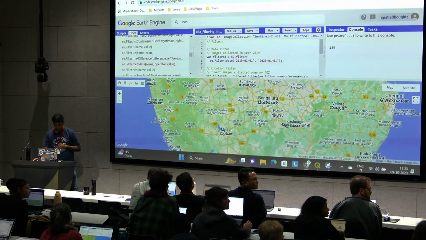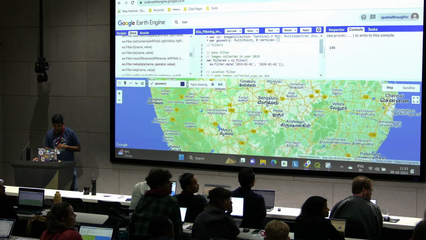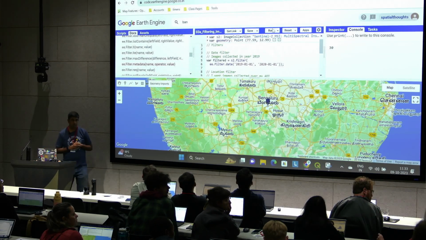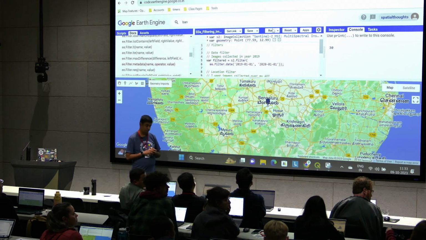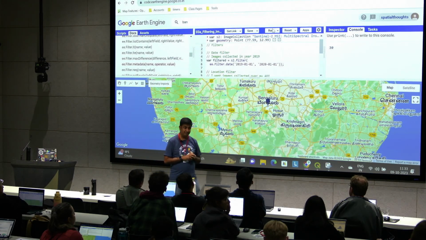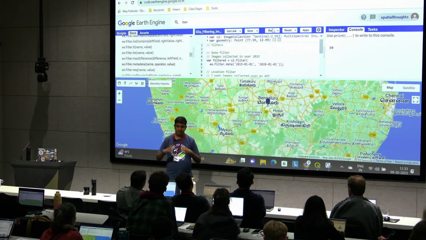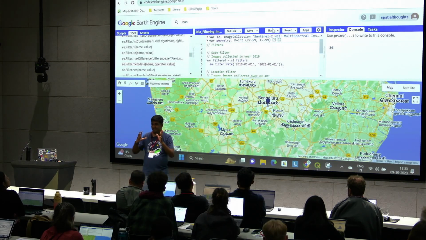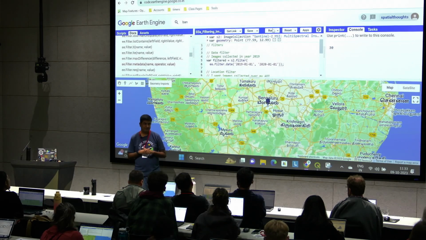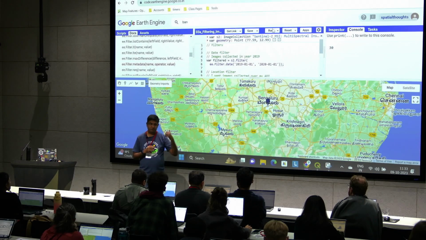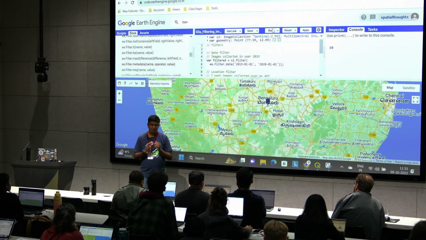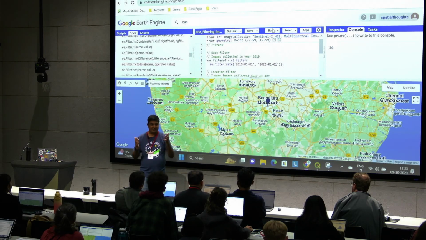Just sort of a follow-up question. I assume that one of these filters would allow you to not just get images that intersect that polygon, but that completely include that polygon. Yeah, so there's a within filter. You can say, give me all where the geometry is within this particular polygon. So that is available. But mostly, those are little advanced filters. Most of the time, you just filter to all images that intersect, and then we'll clip it. We'll say, I want to remove all pixels that are outside my region. So I don't care, I just find all images, and then I can clean it up later on.